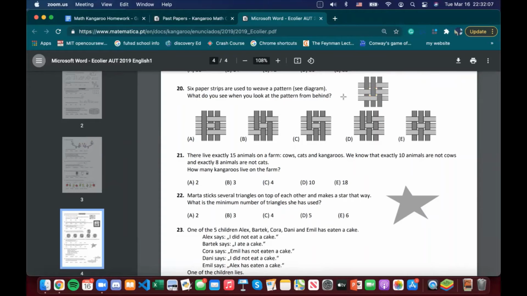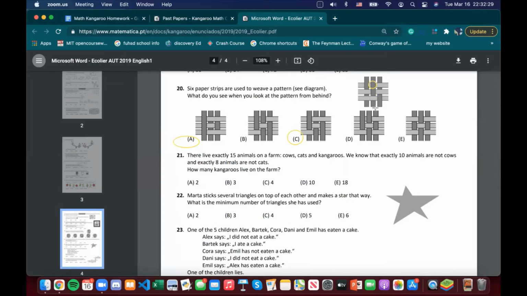So we can't look at the middle alone. Let's also look at the top. The dark gray is above the light gray. And if you flip that over, that is exactly the same. So the light gray is over the dark. Which choices are those? You have C and you have A, where the light gray is over the dark gray.